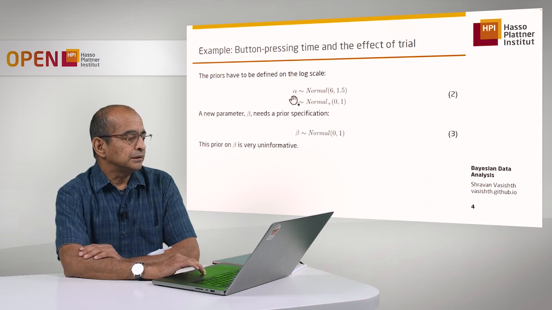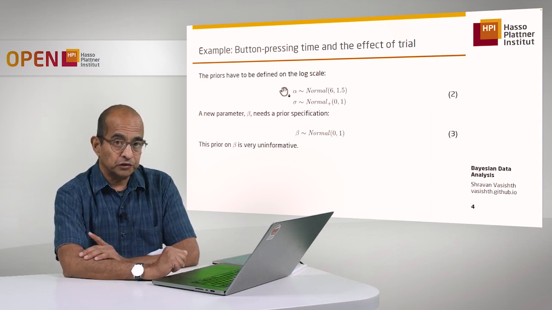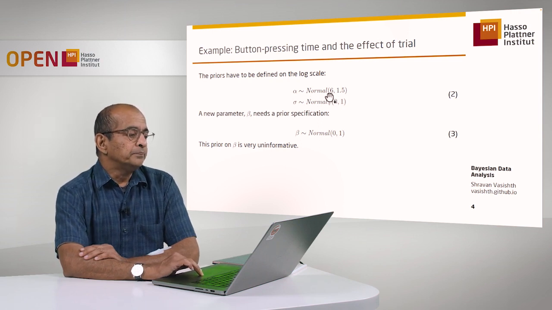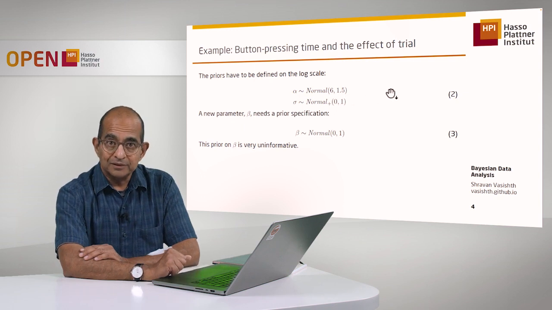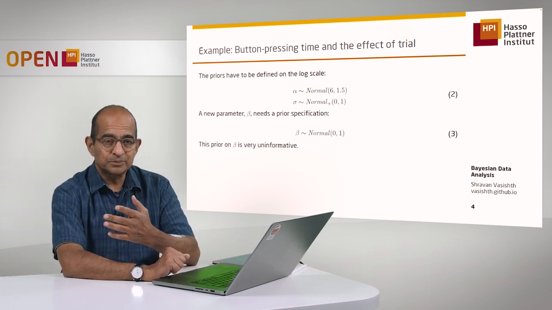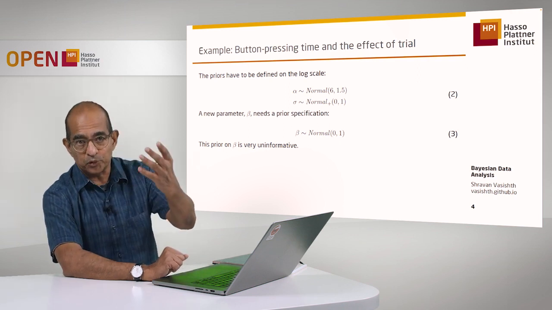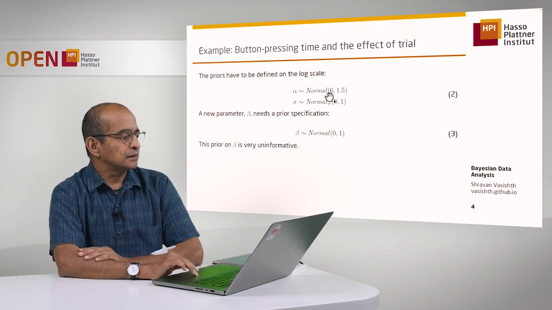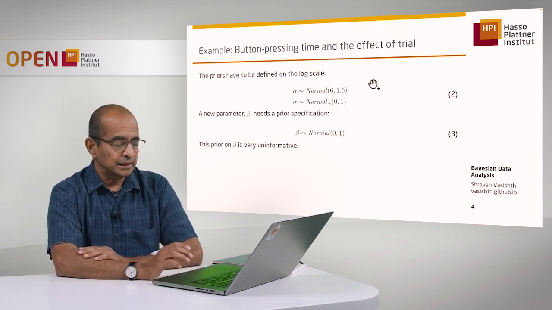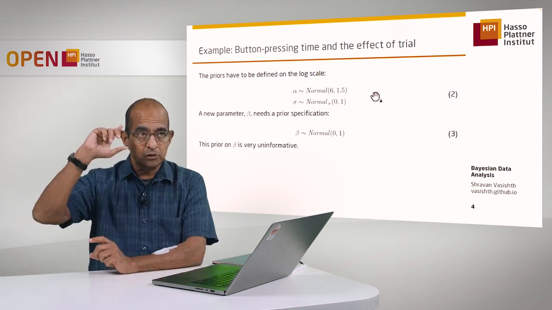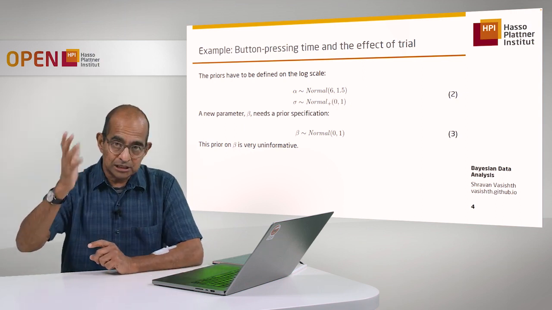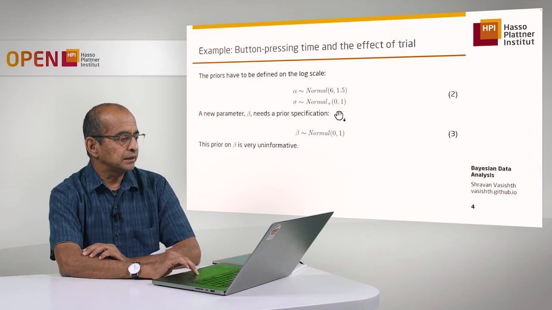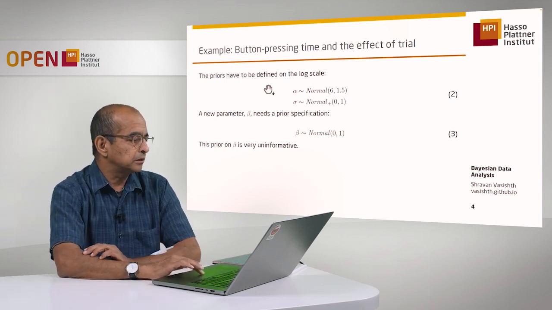So what I'm doing here is defining a prior for alpha, for the intercept, using a normal with mean 6 and standard deviation 1.5. This is on the log scale, right? So what would this be on the millisecond scale? It would be the exponent of 6. That would be the location parameter in this distribution, on the millisecond scale. So that's why it's very important to now switch gears and to start thinking about the parameters on the log scale, right? So that's why I'm defining everything now on the log scale, because we are working with the log normal, okay?